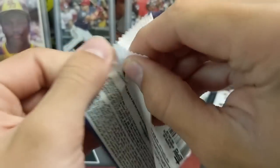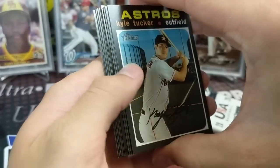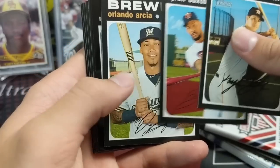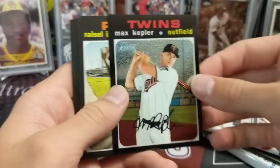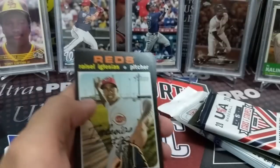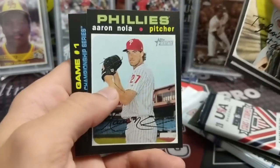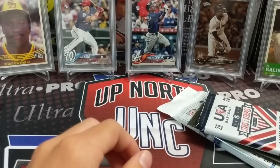That's a wonky heritage pack — it was out of a hobby box so we could hit something monster out of here. There's a chrome. I think the chromes in this set look really cool — Max Kepler. Chrome out of a $9.99 pack. They're beautiful. The black border, and of course the white chromes are lower-numbered. Those are really cool. They went with white because the set is a black-bordered set.